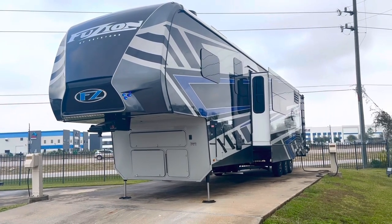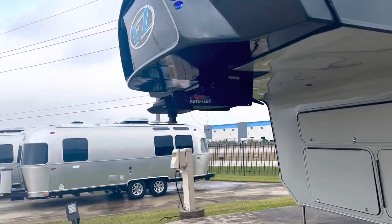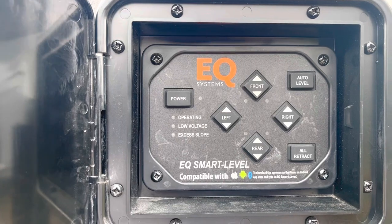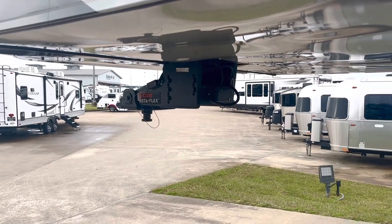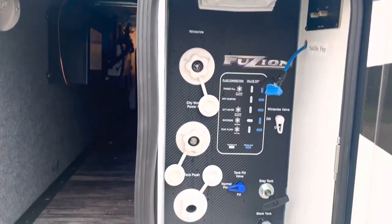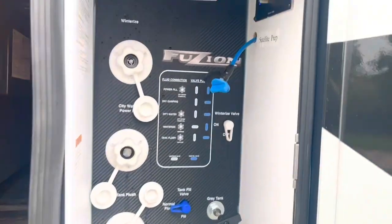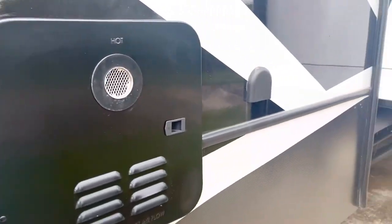You can see those frameless windows — that is a nice-looking paint job. There's the Curt Rotoflex king box right there — it's a good kingpin. You have your leveling system here with a clear view of that kingpin so it will raise and lower while you can see your truck. This one has a tankless water heater with its own dedicated bay — if there's any water dripping it won't go into your storage area. There's a light right there to illuminate it, and another light here so you can see everything in the dark.